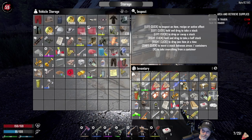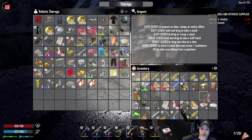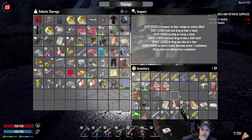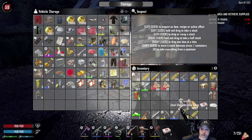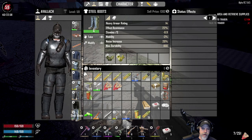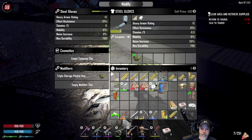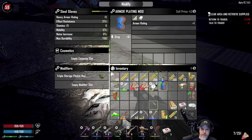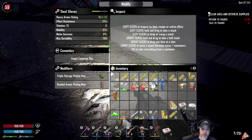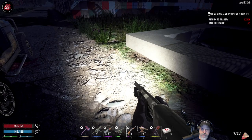Okay. So let's unload all this stuff. Oh, we got a banded armor plating mod. That's nice. We're going to replace. That's good enough. Which one did we put that on? We put that on here. No, here. Modify. That one gives +1. This one gives +2. Excelente.